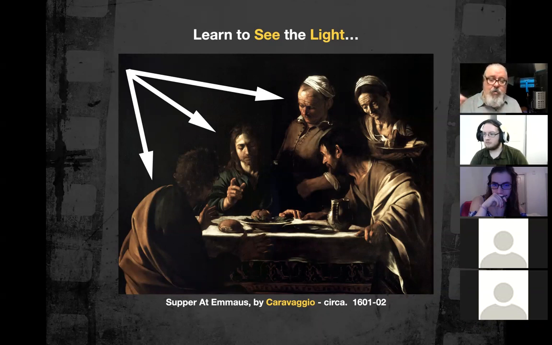The inn is not a character in this scene. The inn is simply the means of bringing these characters together. They meet at the inn. They didn't meet on the side of the road. They didn't meet at the castle. They met at the inn to have a meal.